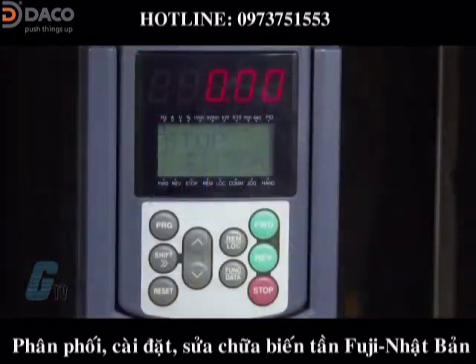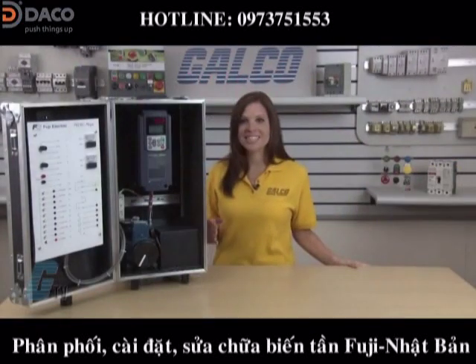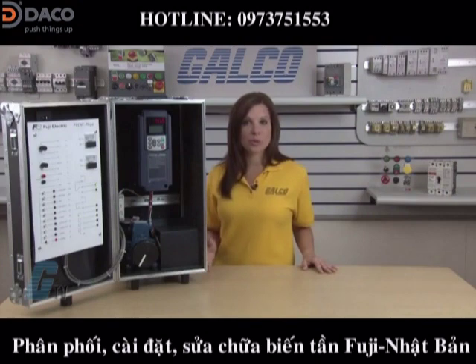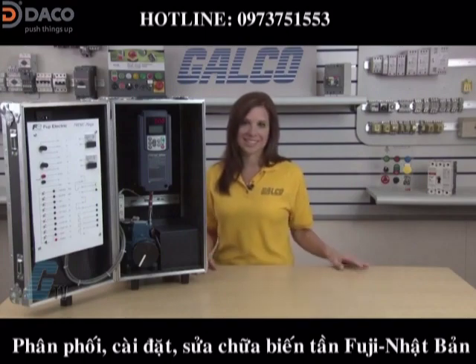Around the display are the LED indicator indexes. The description of information, condition and status is outlined here. It indicates what the unit of the number being displayed on the monitor is, and shows the operating status along with the source of operation. For further information, refer to the owner's manual to determine what each index is.